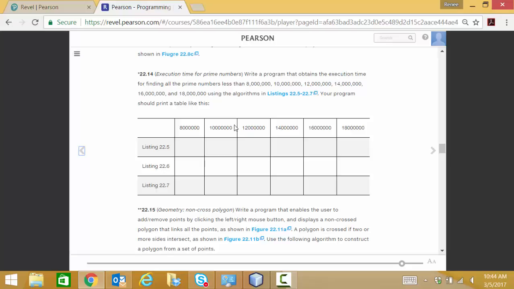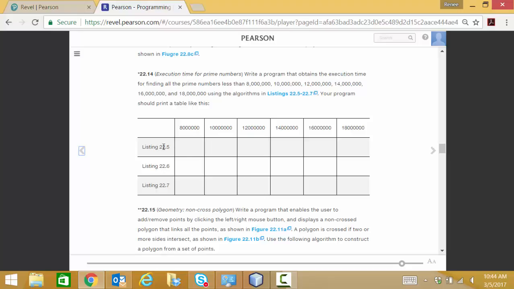So in 22.14, you're asked to use these listings that are in your textbook and embed them in this getTime sort of logic, however you like to do it. You could have each of these set up as a separate class that you instantiate with a begin time and an end time. But you're going to run each of these with these different numbers of input to get prime numbers out and see what differences in execution time you get.